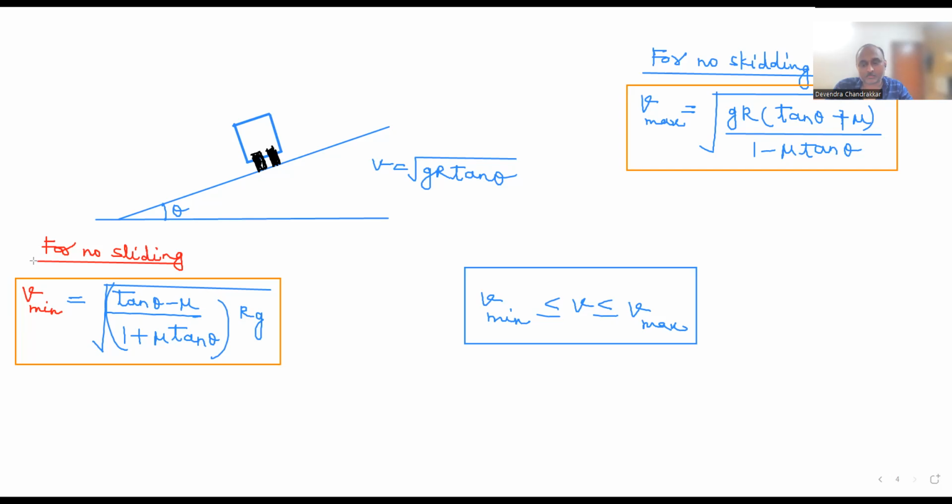Excuse me, sir. हाँ बोलो. Sir, at V, what would happen? Like it would do a smooth curve? We were not considering mu there, right? At that point, it would take a smooth turning. नहीं, स्मूथ टर्न तो v मिनिमम से लेके v मैक्सिमम के बीच में कुछ भी होगा, स्मूथ टर्न है. It's a safe turn. So this was one particular value which was independent of mu. The rest all the values will be dependent on mu. Okay, sir. ठीक है?